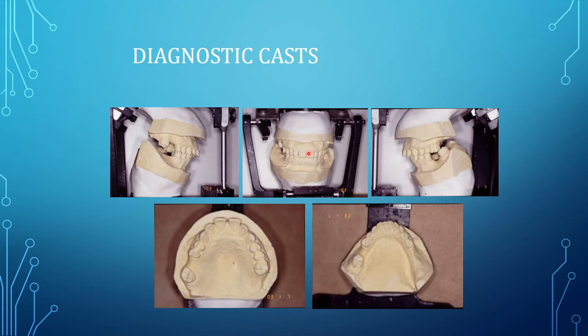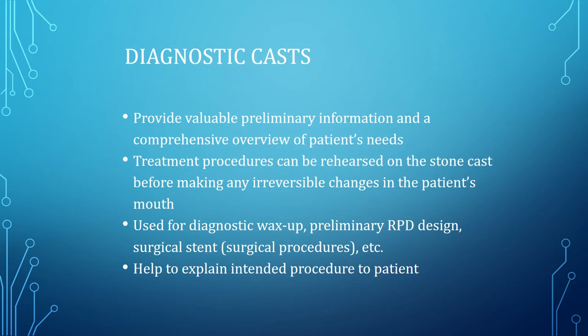And then this is basically articulated on a Hanau wide view articulator, guys. It's just showing you that the cast needs to be perfect and should be articulated well. If you take a patient bite and articulate the cast, then you can do designing of your prosthesis or study the model, basically.